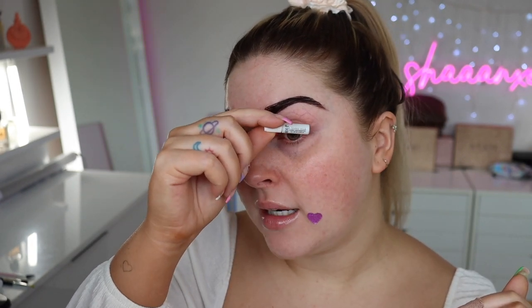So they sent over the Demi Wispies and the Wispies — I'm just using the Wispies, I think they're a bit longer. They come packaged like this — you get the glue, the remover solution, a spoolie, an applicator, and the lashes. It looks like you get two sets. It says to make sure your lashes are clean and dry, which I've done in the shower this morning, and then curl your lashes — I don't even know if I have a lash curler, so we'll skip that step. It says when wearing these to avoid using an oil-based cleanser on your eye makeup, so I'll just avoid the eyelashes.